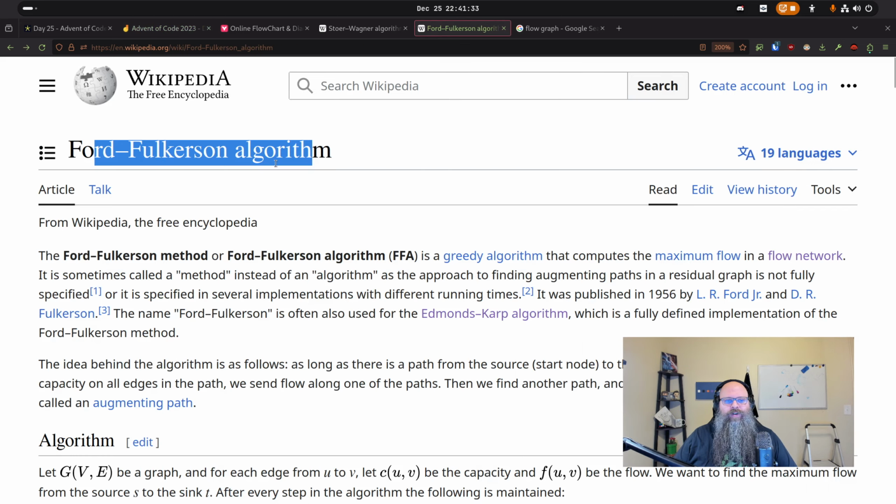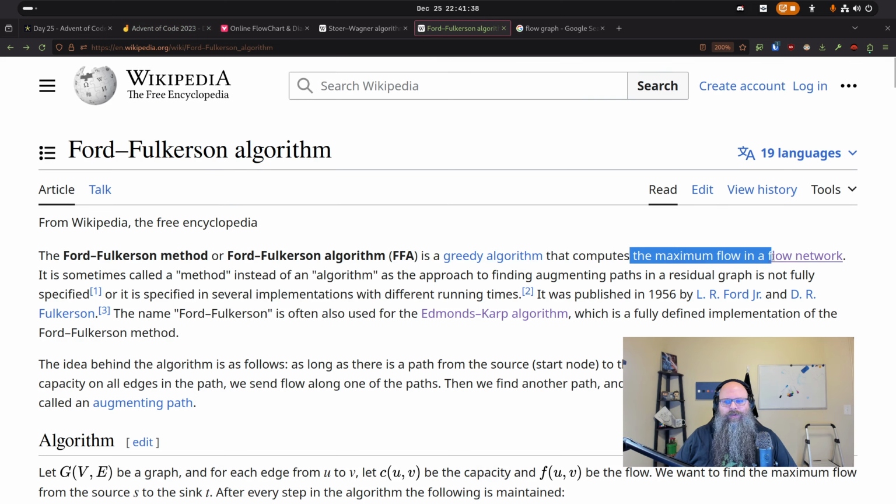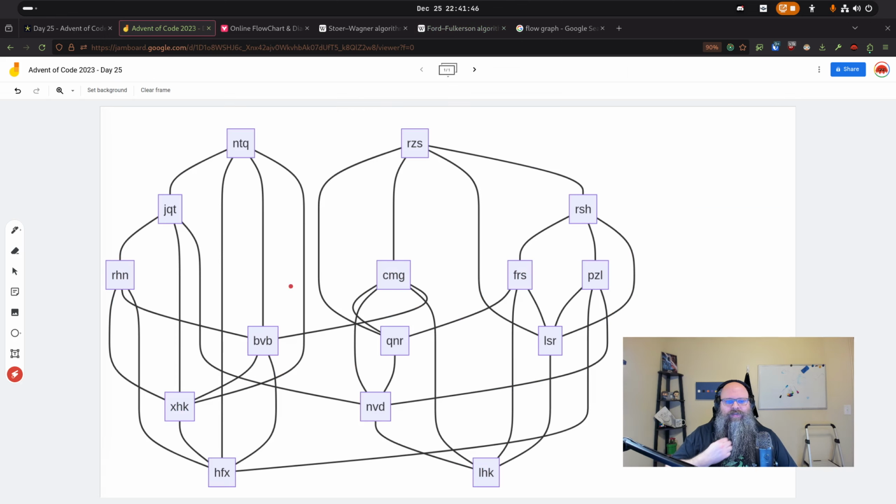The Ford-Fulkerson has to do with it. In fact, it computes the maximal flow of the flow network. So it assumes that it's a flow network, but we can turn our graph into a flow network relatively easily.